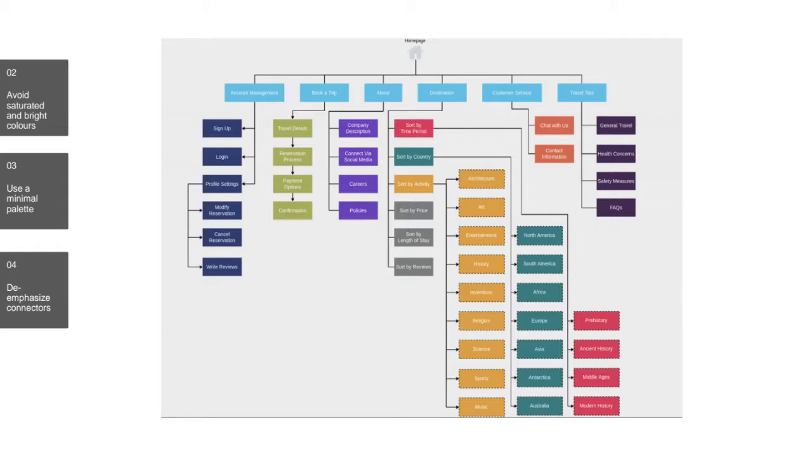Okay, what's the issue with this particular information architecture? Does anybody have an opinion? What could we do differently with this IA? Does it look like a tree?